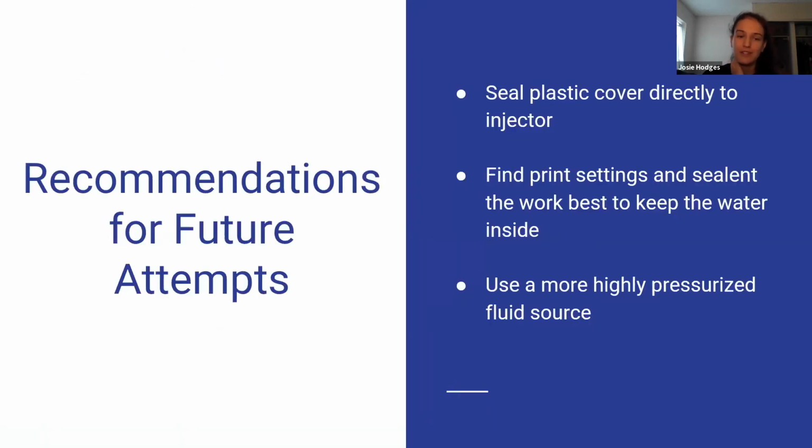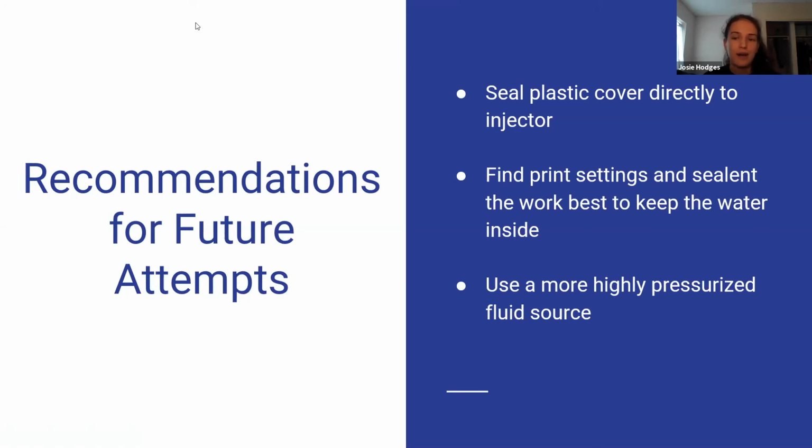For future research and future attempts that I might do, I would suggest sealing the plastic cover directly to the injector. The O-ring reduced a lot of leaking problems and a lot of problems with the water coming out of the injector, but sealing the plastic cover directly onto the injector with some kind of epoxy or a new kind of sealant would solve the problem of the water flowing over the injector, and that would probably clear up a lot of the results.